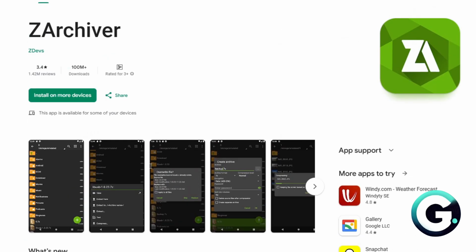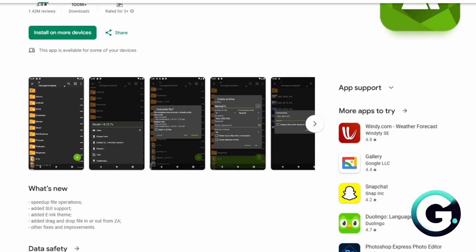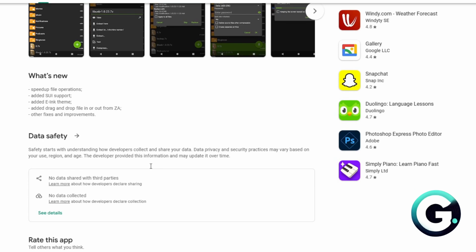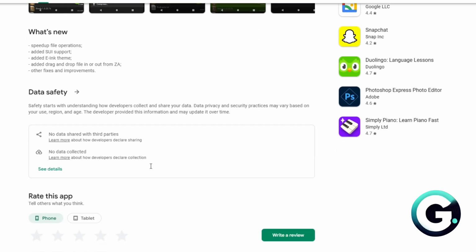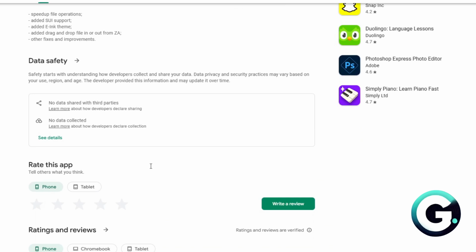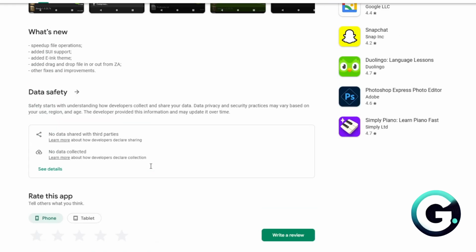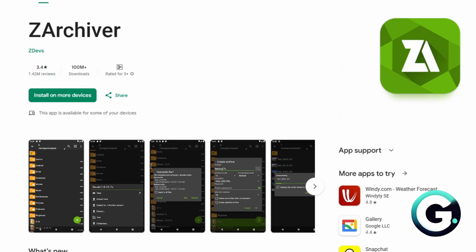If you don't know what you're doing, it's best if you take your phone to a file recovery professional, or if you're brave enough, you can install recovery software. Basically, apps like ZArchiver available on Play Store can scan your device storage for deleted files. But in my opinion, you want to immediately stop using your device because this will overwrite your deleted files. From there, you will be able to simply recover your files on your phones.